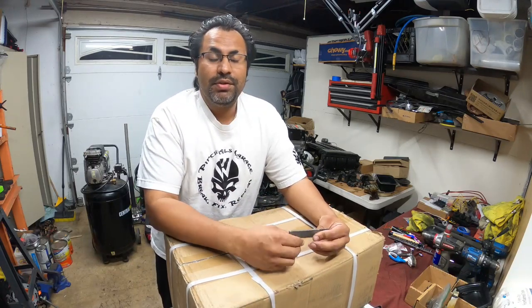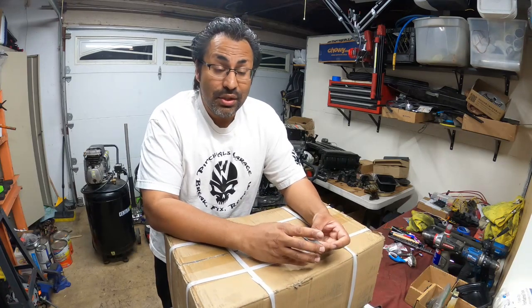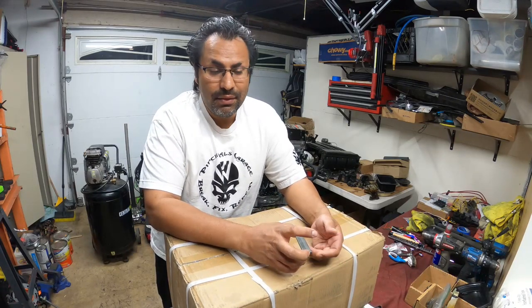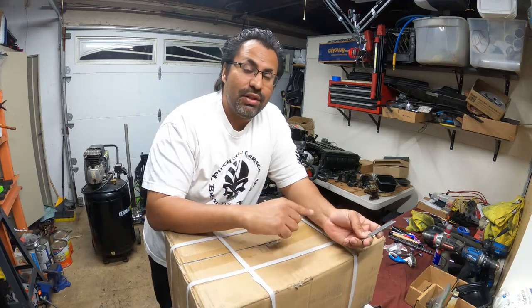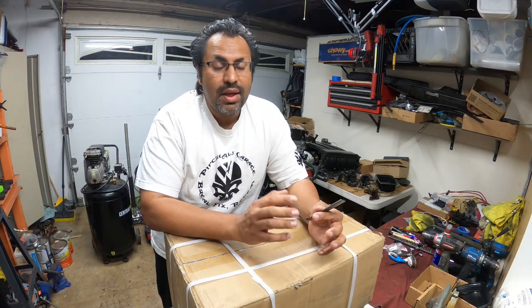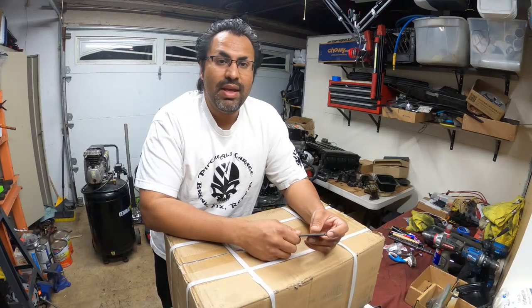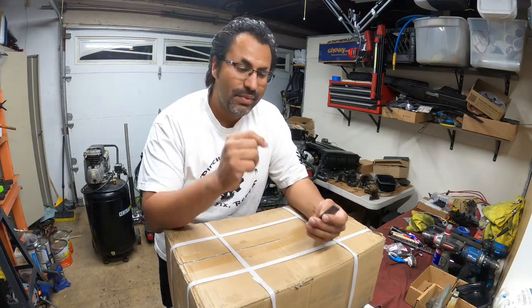The reason why we got these coilovers is because my wife's car, the Mark 6 Wagon, got totaled out by the insurance company. So we found a really, really good deal locally for a Mark 7 Wagon TDI. The big difference is that it has a torsion bar versus the Mark 6 which had independent rear suspension. I thought I could swap over my old Mark 6 suspension, but unfortunately that wasn't the case. So we ended up selling that and got a decent amount of money to get these. Let's unbox.